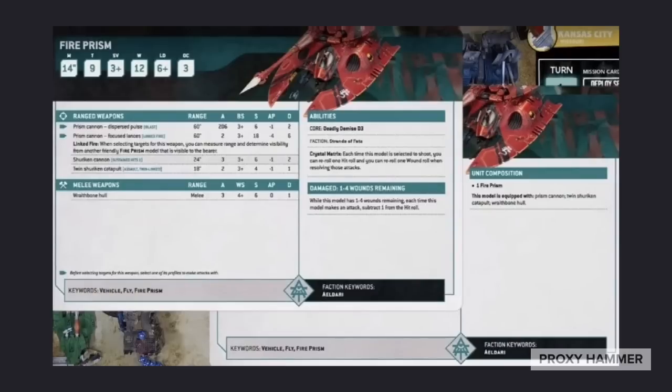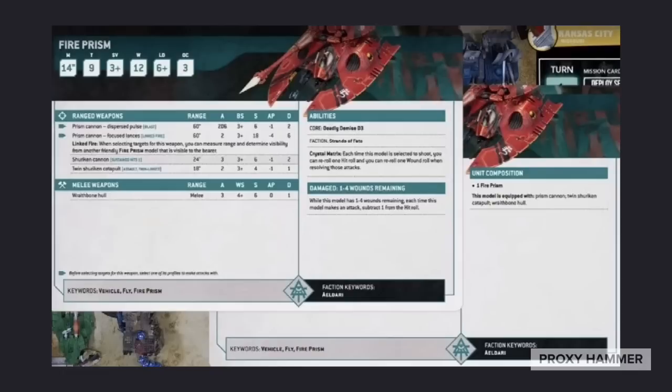But the Fire Prism is also toughness 9. So I thought it was going to be toughness 10. I thought Eldar vehicles were going to be a little bit tougher to represent maybe a Jink or something like that, or their increased speed and maneuverability, but alas, toughness 9. Which puts them about at Rhino toughness, and that's going to make them much more fragile to anti-tank fire. So you do have to be extremely careful with these guys.